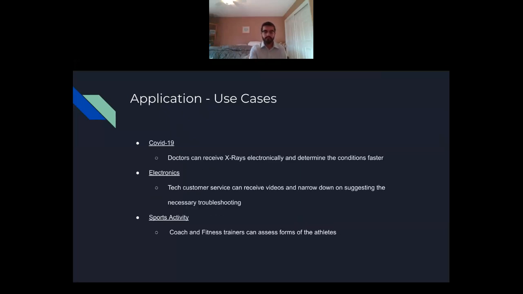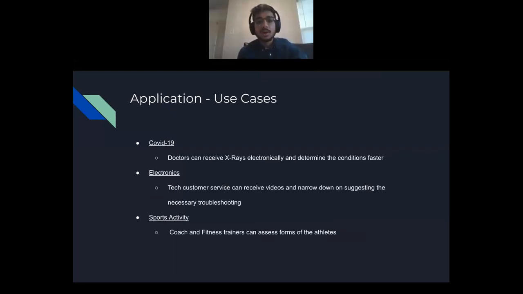So based on the use cases that Rahul just explained, there are three places where we can see our application make a significant impact on an industrial level. Starting with COVID-19 classification, doctors can interact with our application, receive X-rays electronically, and make a seamless detection, narrowing down diseases to focus on to help with their diagnosis of COVID-19 and various other diseases.